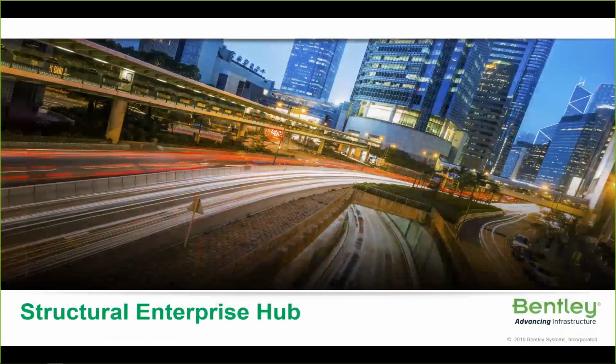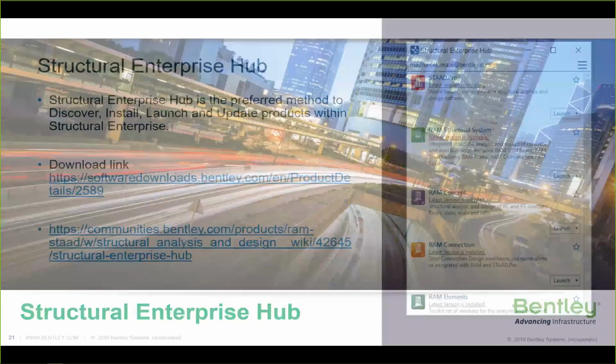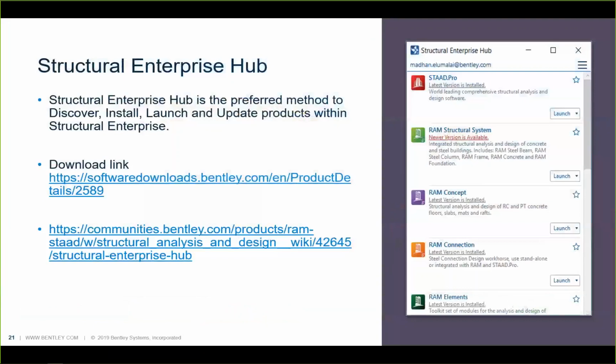Now let's come to this Structural Enterprise Hub. What is this? Structural Enterprise Hub is a preferred method to discover, install, launch, and update products within the Structural Enterprise. Since Structural Enterprise itself is not a product, it is just a bundle of nearly 9 products. It's a special license, so users may get lost in which software to download. Instead of downloading all these 9 softwares one by one, you can just simply download this one program called Structural Enterprise Hub, and using this one program, you can install from this one location.